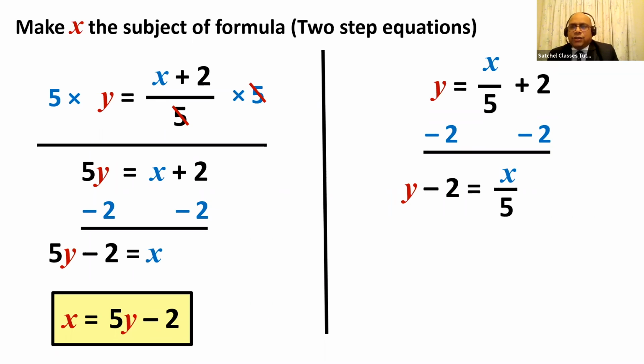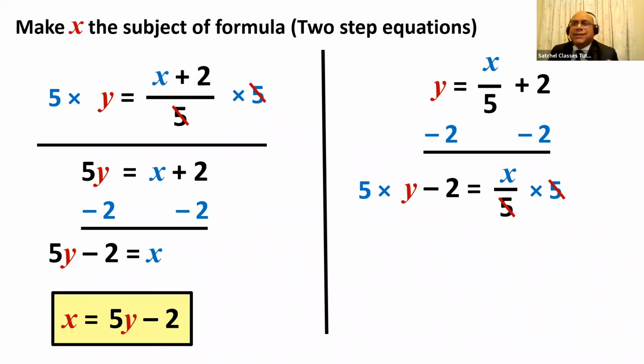And now to make x on its own on the right hand side, because it is getting divided by 5, the best step would be to multiply by 5 on both sides so that the 5 gets eliminated on the right hand side and x is on its own. So on the right, the divide by 5 and multiplied by 5 get cancelled to give you 1x. And on the left, the 5 is getting multiplied entirely to y minus 2.